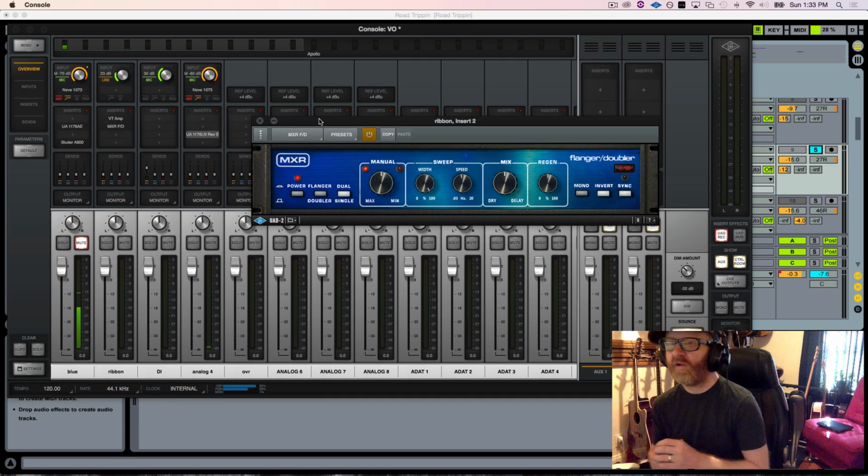Sometimes I use a flanger to emulate a little bit of that double tracking effect on guitars, which is almost similar to having a very, very short delay on, but there is a subtle difference between using the delay and a flanger to create those sounds.